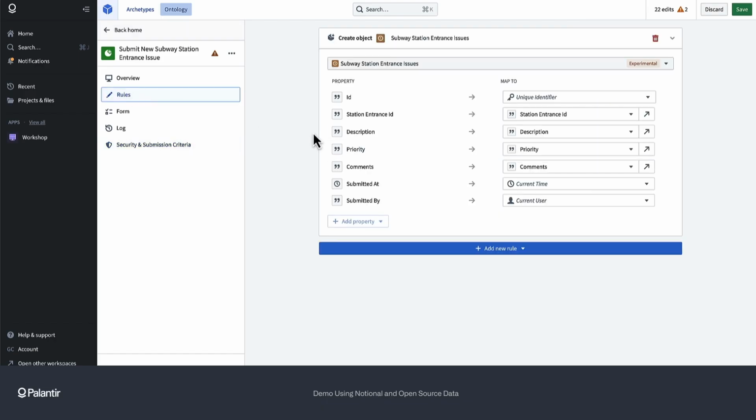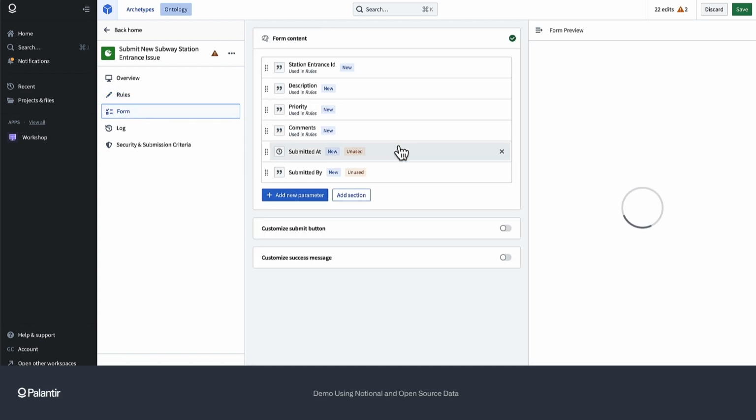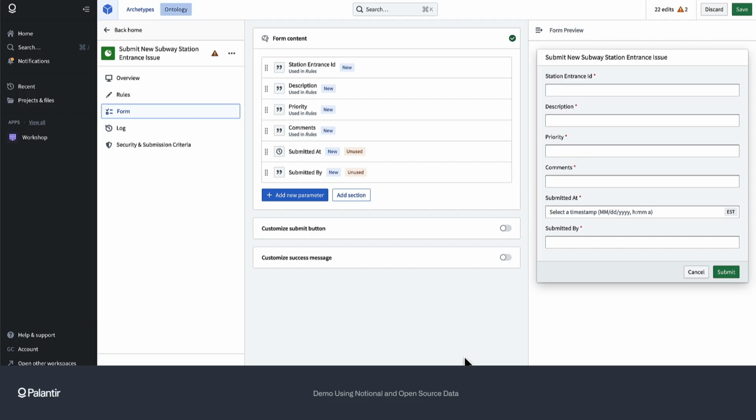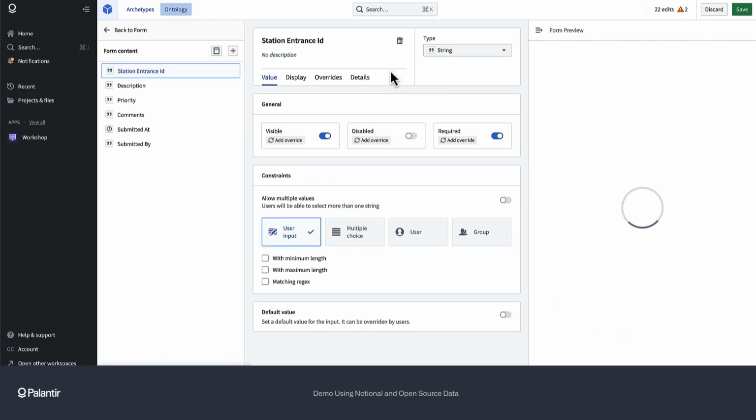So for the rules, we already have those. And just in case you didn't understand what rules are doing, these are just the things that are going to be filled out when I do the action. It doesn't necessarily say how I'm going to fill them out. That's what happens in the form section. So the form is actually how this surfaces for the user. So basically how this actually manifests on the front end. And so we're seeing here the way the form looks right now. There are probably some things we want to change.